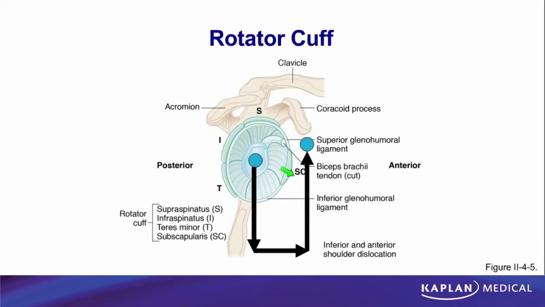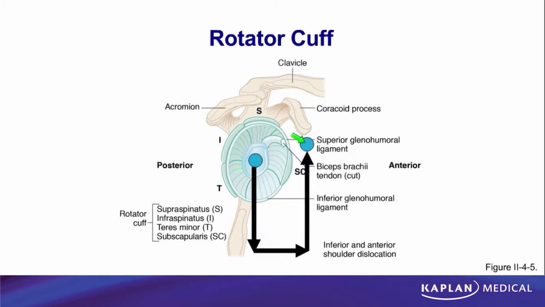It's not going to go back. You want it to get back in there, it has to go back the same way it came out. So you go down, back, and up. So in other words, you apply traction, internal rotation, and then release, and that same deltoid muscle will pull it back up that way. So you reduce it by going down, back, and up, because you dislocated it by going down, forward, and up.